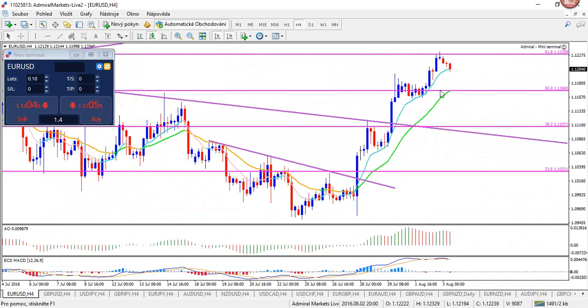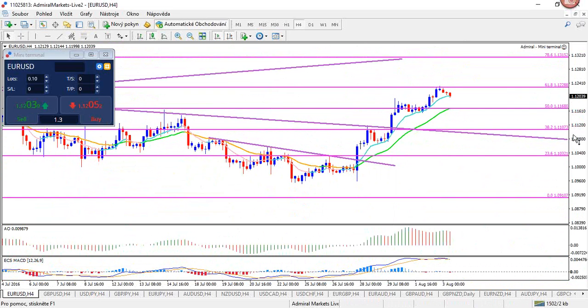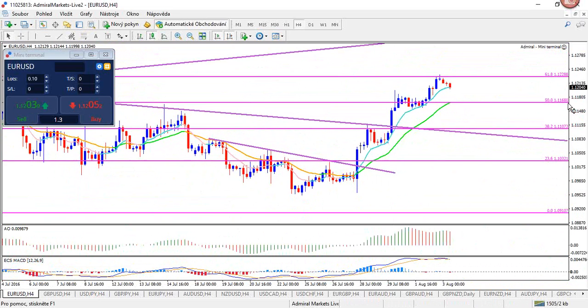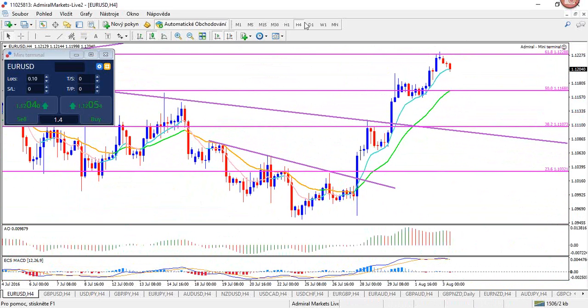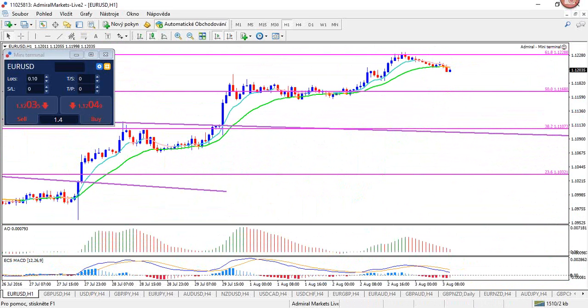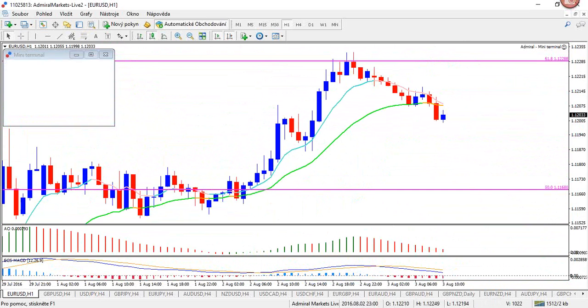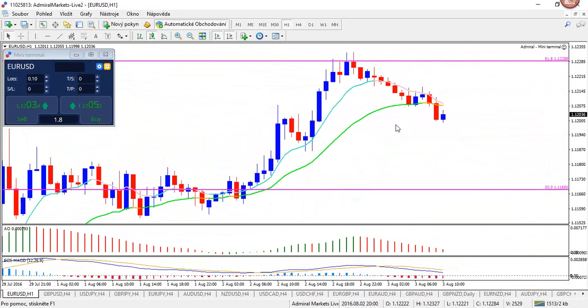That does not necessarily mean the end of the upside. We could still actually be in an impulse to the upside. When you see these moving averages, everything is still bullishly aligned. So there could be today, tomorrow, still that push up to the 78.6 fib. And this could just be a retracement for more upside. So I think for the moment, you can see on the 1 hour chart, there is some momentum actually taking place.